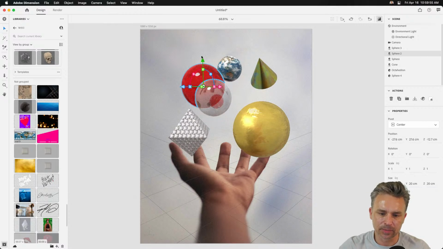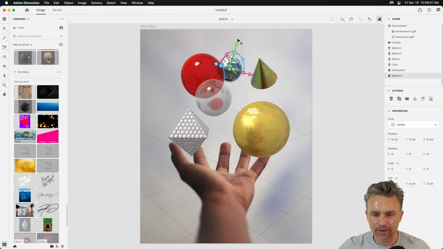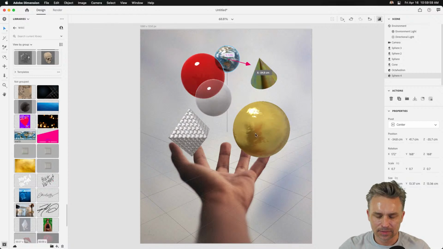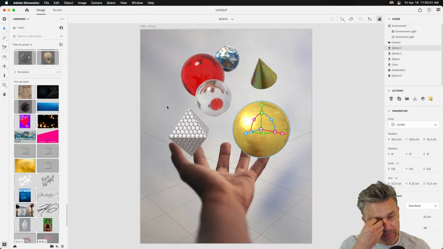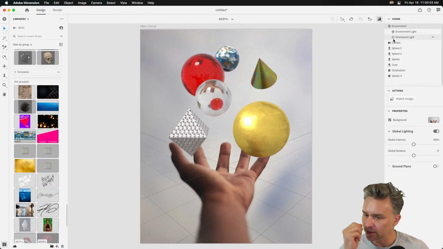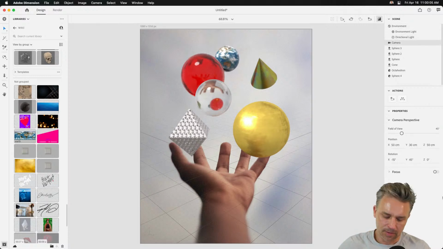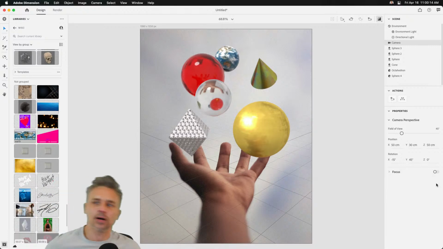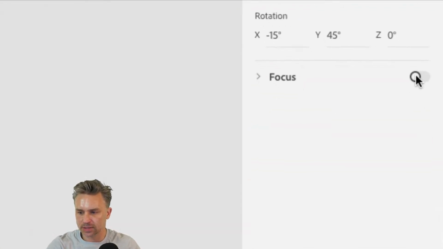Space these out a little bit more. Have fun with the canvas, or this render area. But this is what I wanted to do, is this part right here. Go to your camera. Love this. It's actually going to be behind my head, so I better move myself over. Right here, focus. Turn this on. Boom.